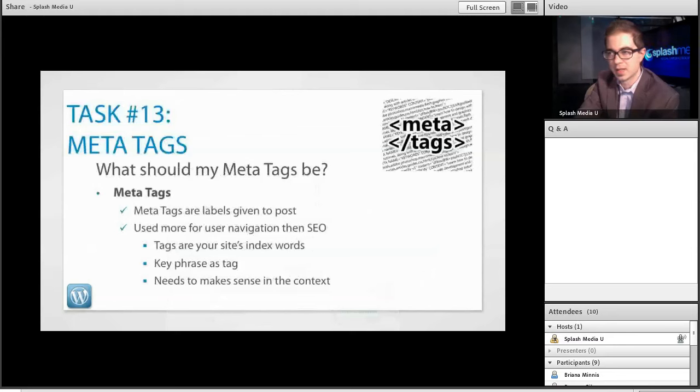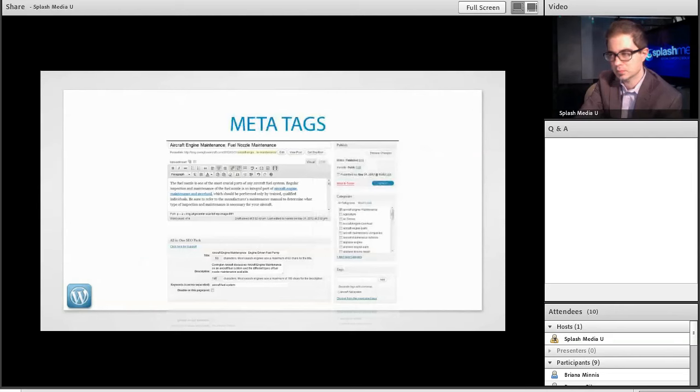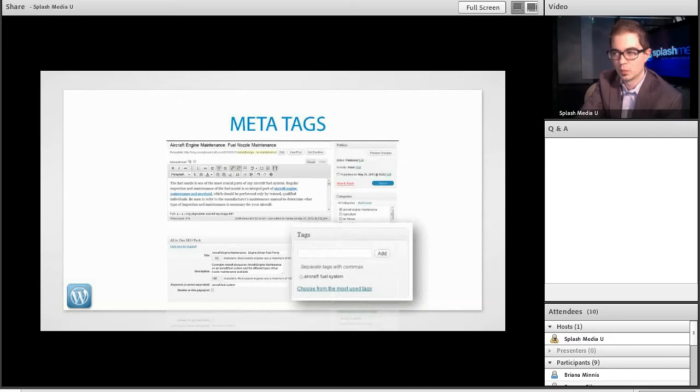Tags. Tags are kind of sub-level categories. They're subcategories. They're not as important from a search engine standpoint, but they are important for a user. So this helps define more in-depth, like we talked about. I gave you an example a second ago about the shoes, about boots and tennis shoes. This would be more specific about colors, or even different types of shoe or different types of running shoes, if they're different types of boots. So it's just a subcategory of information. You can see an example at the bottom where you can actually place your tag.